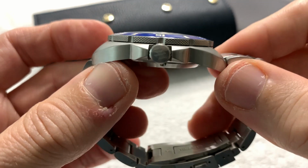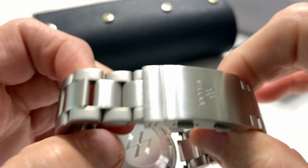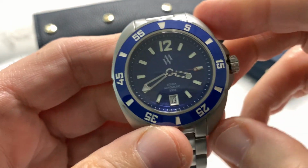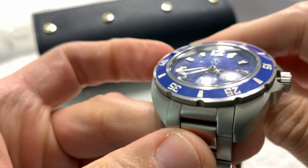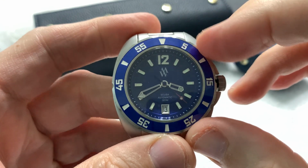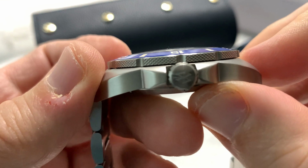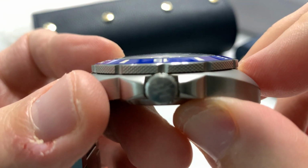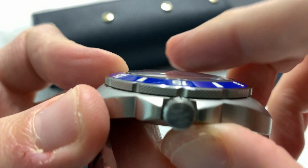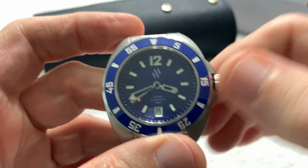So everything you see, the case, the bezel, the bracelet, and the clasp are all 316L stainless. It's all a matte finish. The bezel insert is ceramic, and the sapphire crystal is very slightly domed. You could almost say it's just flat, but there is a slight dome to it. If you look at it, it's AR coated, of course.